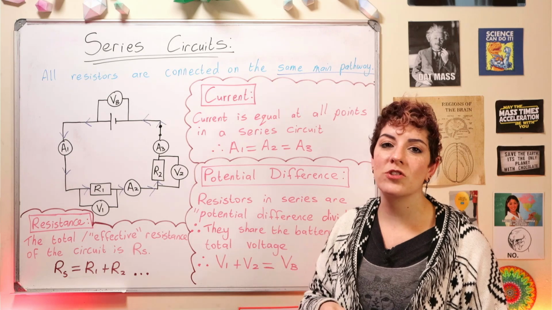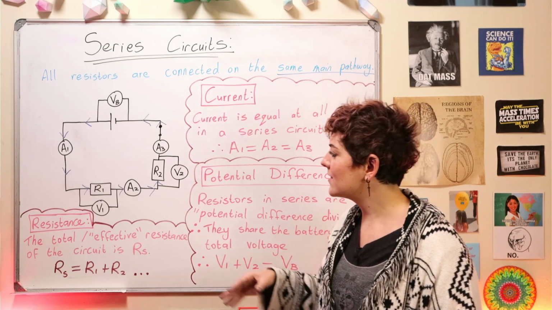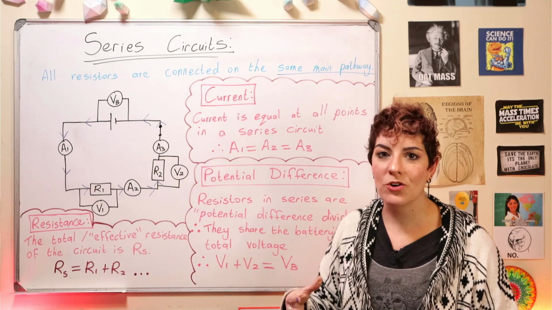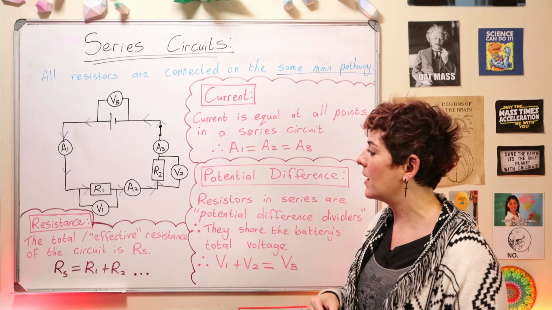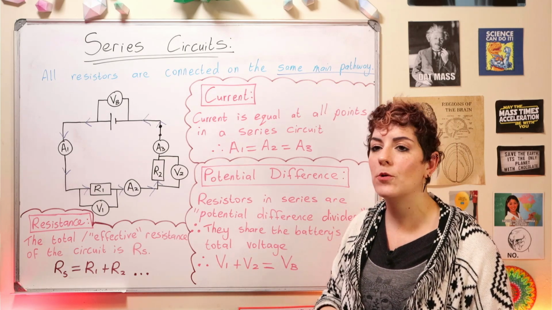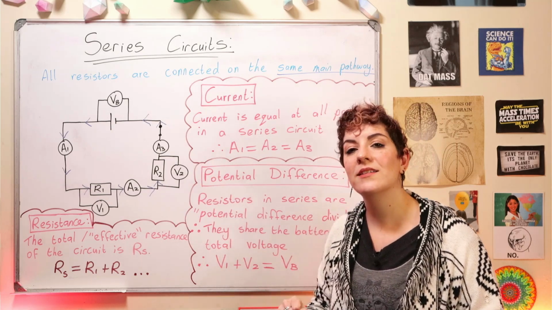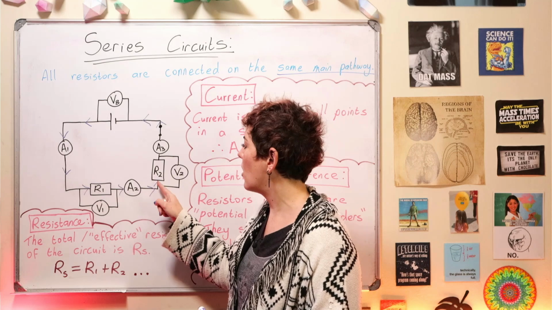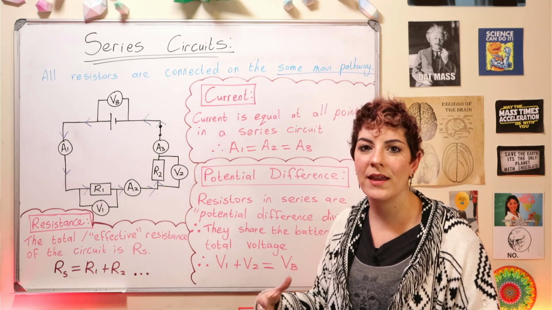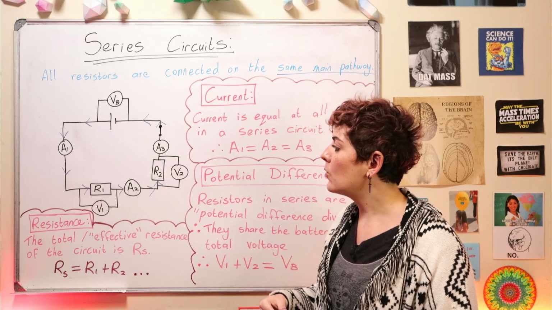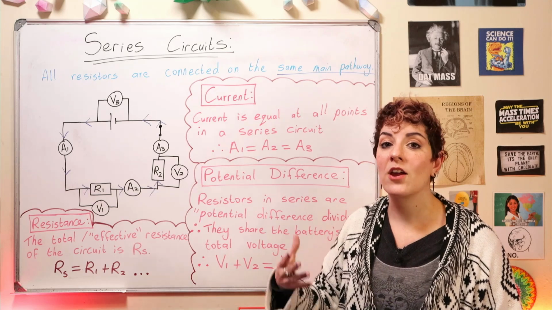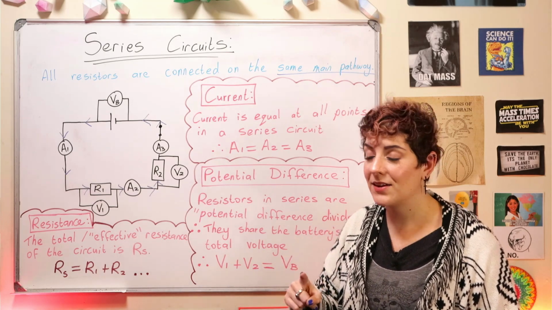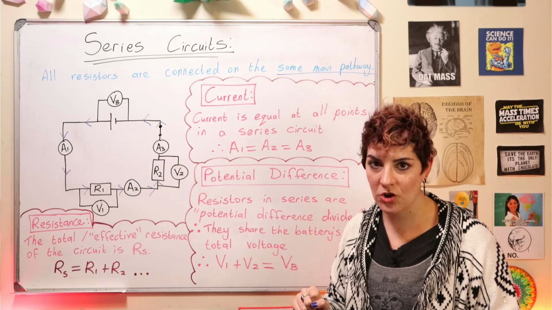Currents and voltages or potential differences can exist in different places even if there isn't an ammeter or voltmeter to record them. So just bear that in mind. Okay, so now that we have looked at our circuit and we know where current is flowing and we know that resistors R1 and R2 are on the same pathway, the main pathway, now we can look at how things like current, potential difference, and resistance get affected in a series circuit.